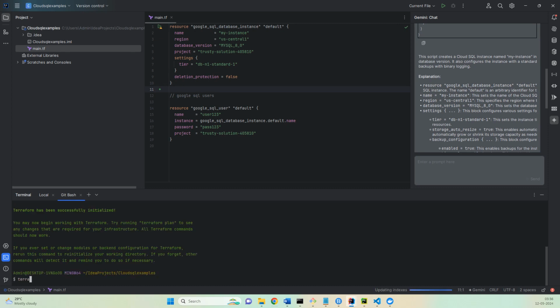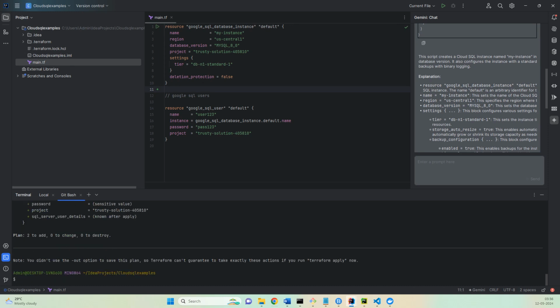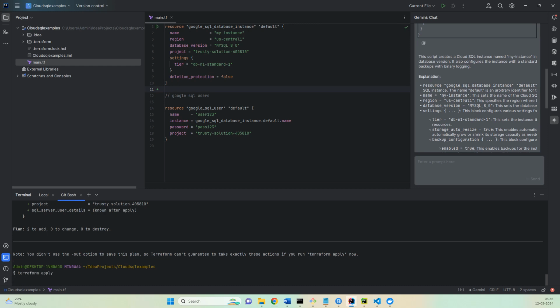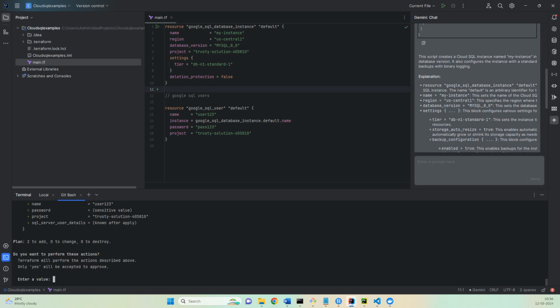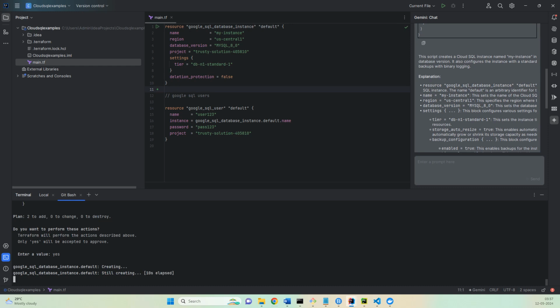Now do Terraform plan. Okay, the plan is looking fine. Now let us try Terraform apply, and say yes. This will start creating the Cloud SQL instance. This may take a little while, maybe 5 to 10 minutes, so I'll pause the video for the same.